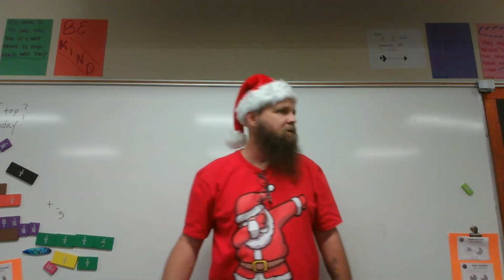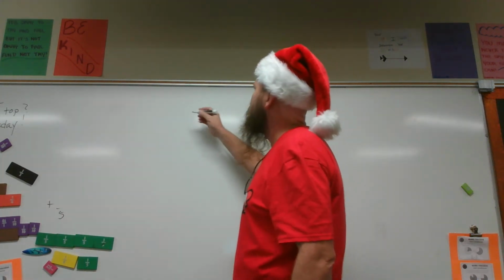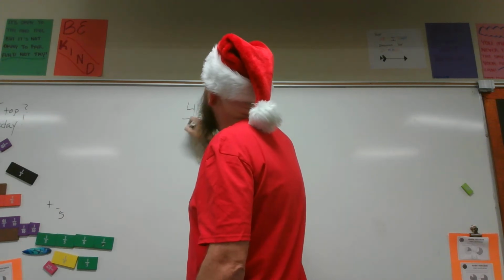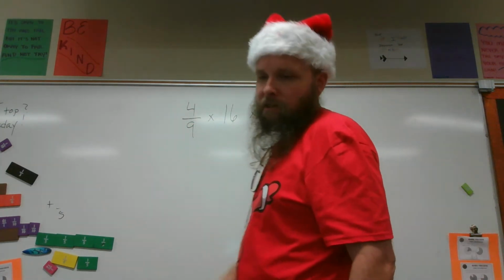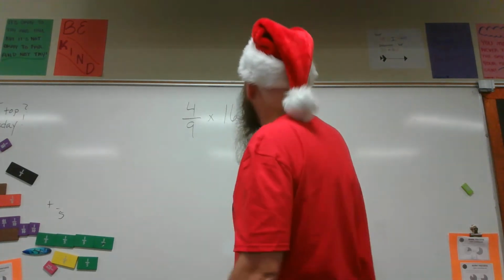All right, so let's look at... First I'm going to tell you number 21: the answer is 1/6. So if you haven't done 21, the answer is 1/6. I simplified it too much. Let's look at 17, because we had a lot of questions on this type of problem. We have 4/9 times 16 times 3/8.